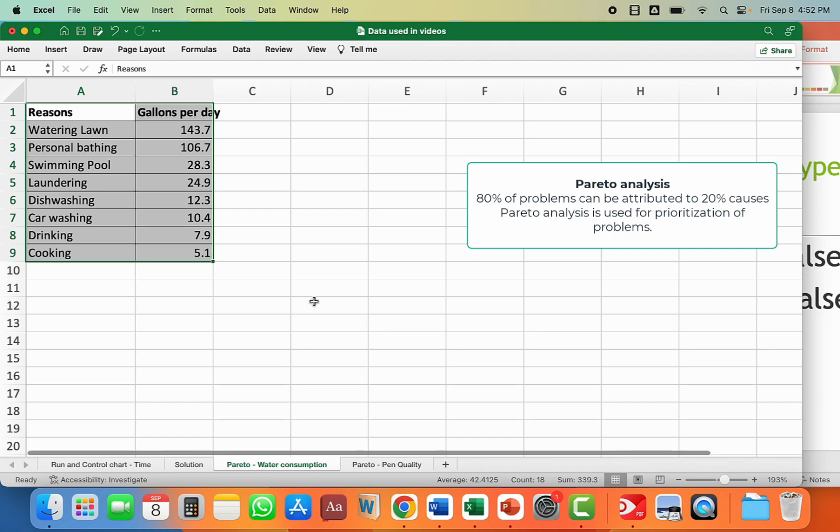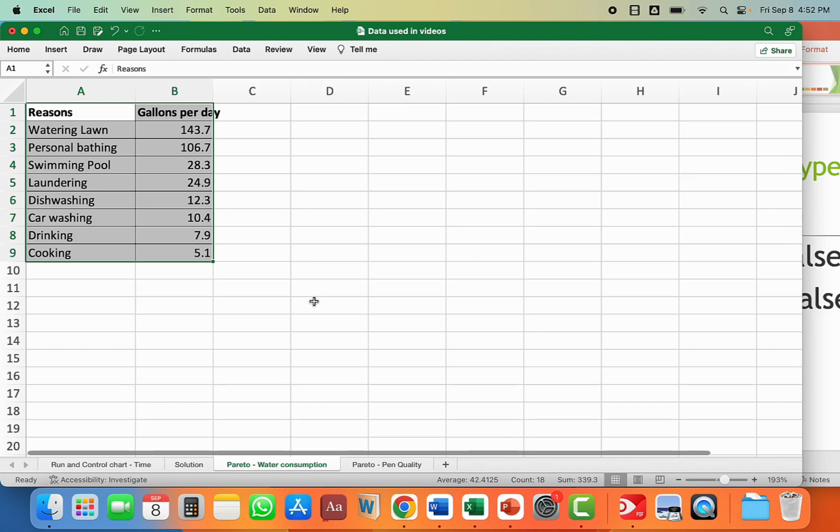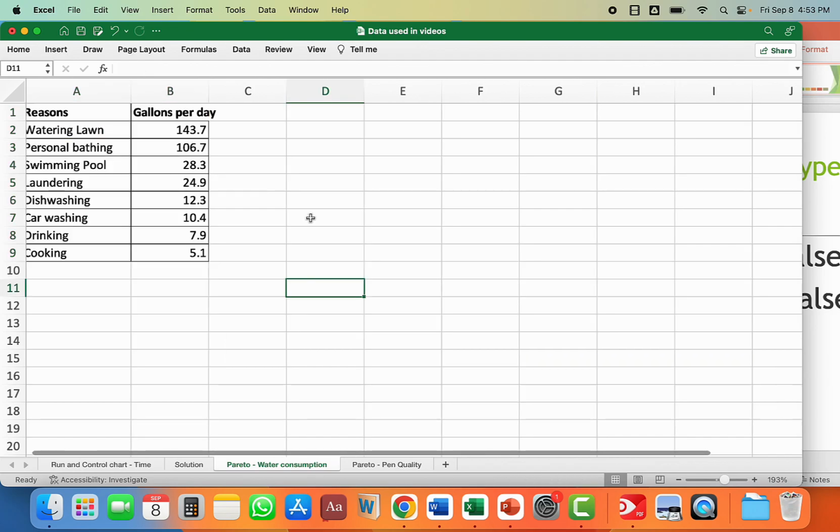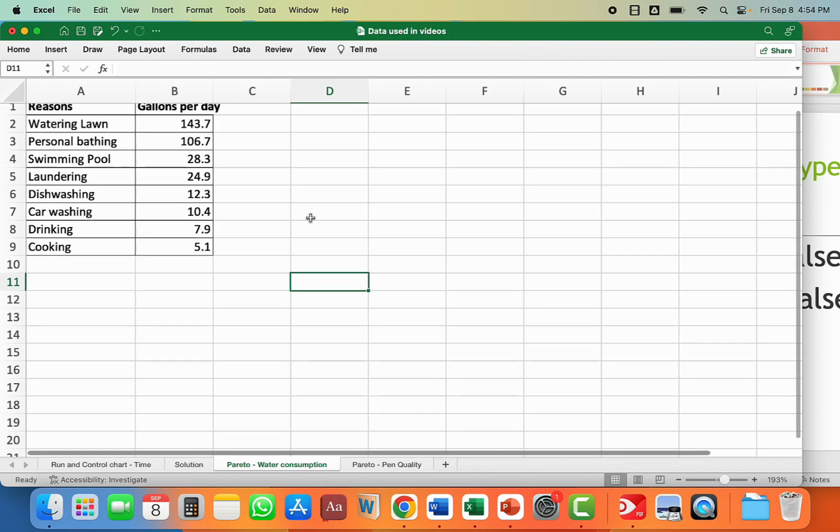On a road, there will be a small number of reckless drivers, let's call them 20% or less than 20%, that will cause traffic congestion or traffic disruption. Most of the pollution on the roads is caused by a few cars. Similarly, in our everyday life, if you have a collection of clothes, usually there are a few clothes, let's say 20%, that you will be wearing 80% of the time. Based on that principle, we want to prioritize problems or factors because we know that every organization has limited resources. You can channelize your resources accordingly. You can use your resources wisely.